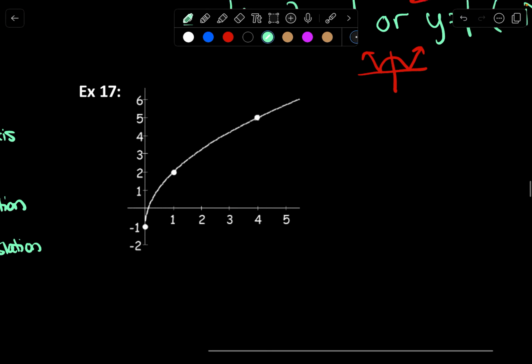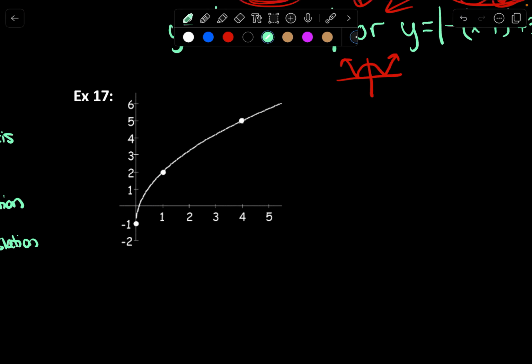And example 17. So example 17, this can be confused for a logarithmic function, but there's two things missing actually. We don't have a horizontal asymptote, and we did not give you a base. Because there's no base and there's no horizontal asymptote, this has to be only one other function, and that's going to be your square root function. So y equals square root of x. The giveaway is this start point here, okay? We don't have any asymptotes, so we want to focus on that.